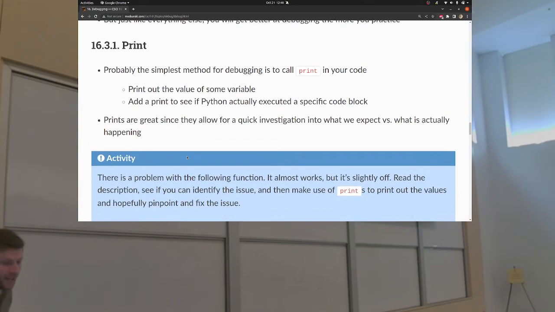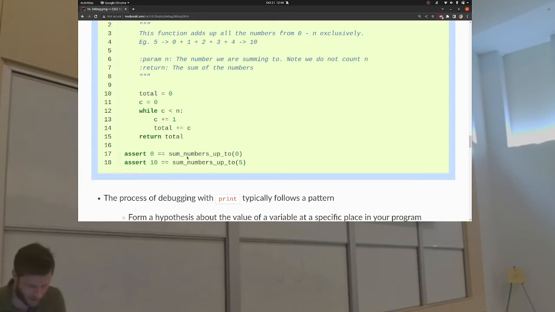The first and probably most effective, given how easy it is to do, is add print function calls throughout the function. Here's what I mean. Here we go.